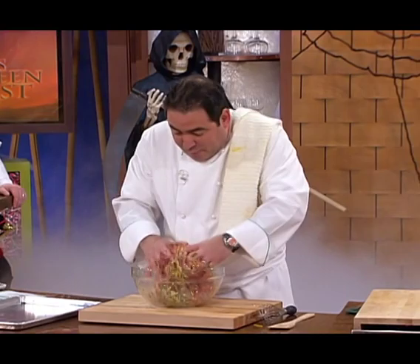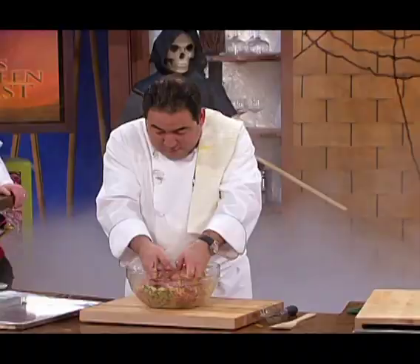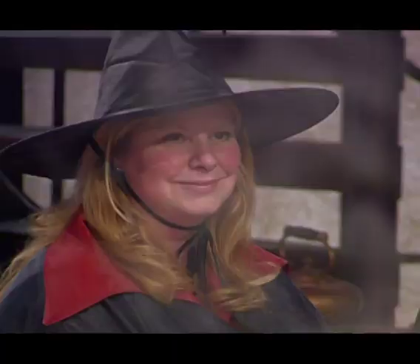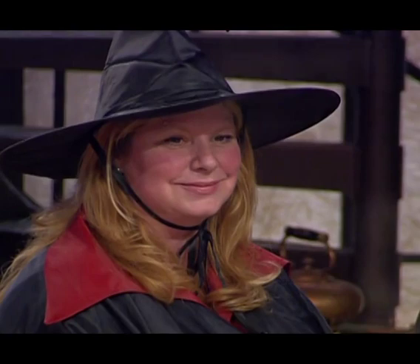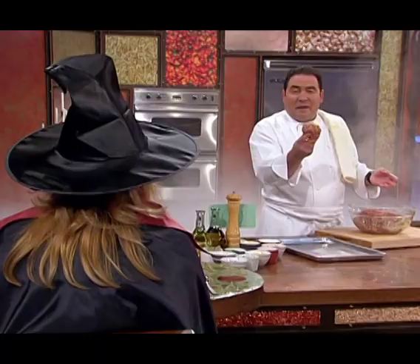All right, so now we get this all mixed in. Does that look about right? Excellent. So now we want to start with the head — at least that's what you told me. Well, Emeril, when I made this the first time, I took a big batch of it and threw it in the pan, then I took what was left and put it on top, and it looked like a head and a body. So that's how I started. I gotcha. Then I just went with it.